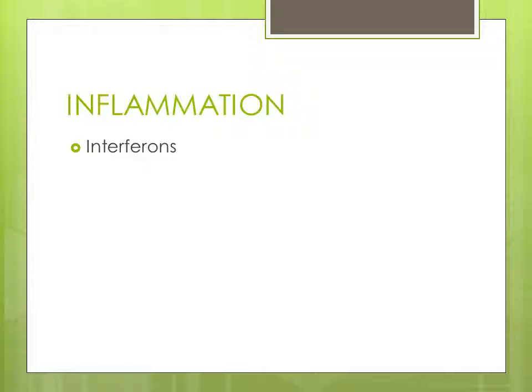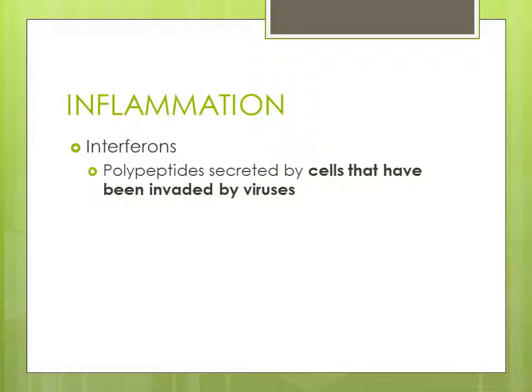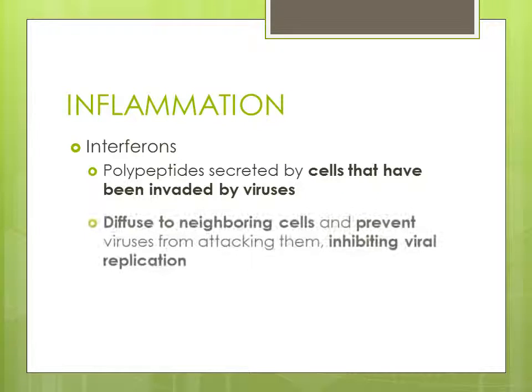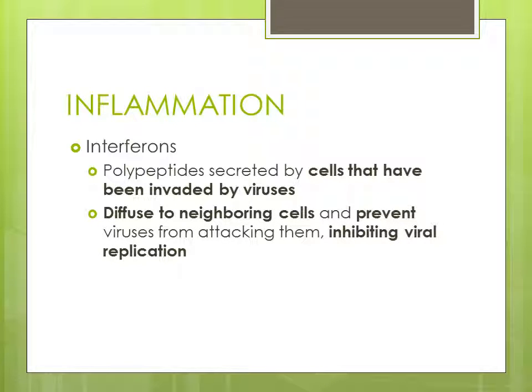Interferon is the knocker. It's going to knock on every single relevant cell in the body, and it's going to warn them, hey guys, there's a virus in the bloodstream, so you better protect yourself, all right? So again, this plays a very major role in communication. Remember, communication is key. So these are polypeptides secreted by cells that have been invaded by viruses, right? These cells are going to send out these polypeptides, and they're going to say, go warn the other people. They diffuse to neighboring cells, and they prevent viruses from attacking them, and they inhibit viral replication.